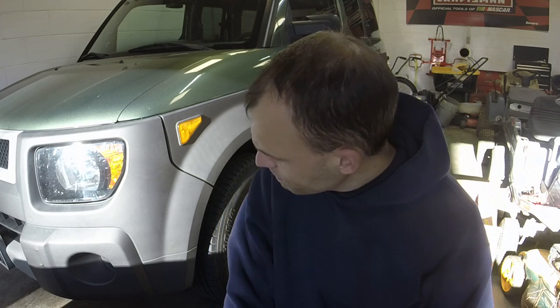I do want to rebuild the entire front end on it. I've got the parts here. It has 230,000 miles and it's ready for that. I don't know if I'm going to get to it before the new year. If I do, it'll be tacked on with this series. If not, I might save it for a later date. It may even be the spring or the summer before I get to it, although it needs to be done sooner rather than later just because of bushings and whatnot getting worn out and bearings making some noises. Nothing atypical for a Honda with 230,000 miles though.